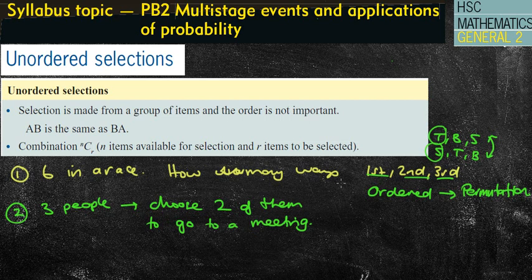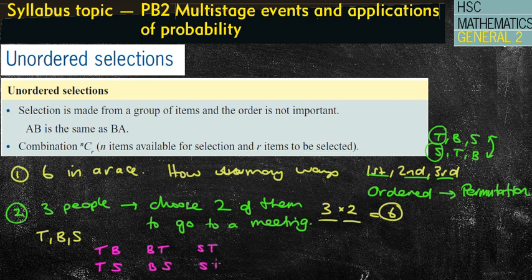Now let's just look, we'll use the 3 people here. We'll use Tom, Bill, and Sarah. So how many combinations? Well, hopefully you recognize I'd probably have 6 combinations, wouldn't I? Because if I'm choosing 2 people, I've got 3 people, then I've got 2 people, times them together, we get the 6 combinations, and I'm going to write them out. So we're going to have Tom and Bill, or we could have Tom and Sarah, we could have Bill and Tom, or we could have Bill and Sarah, or I could have Sarah and Tom, or I could have Sarah and Bill. So they're my 6 combinations.